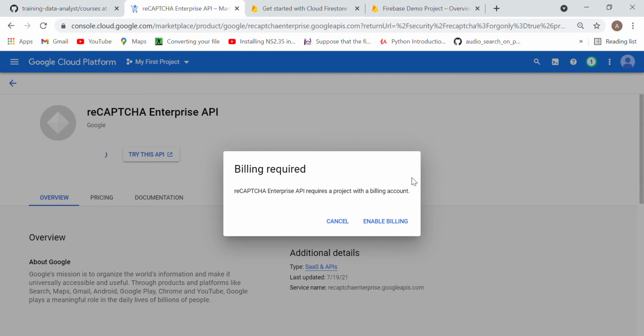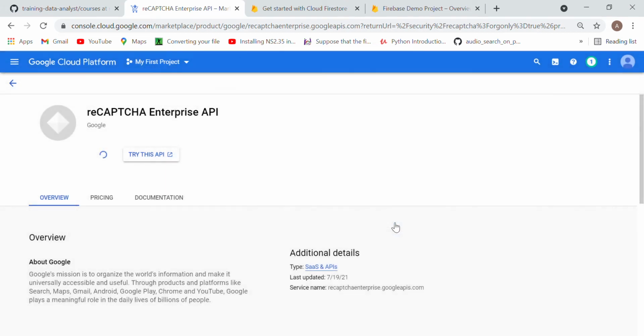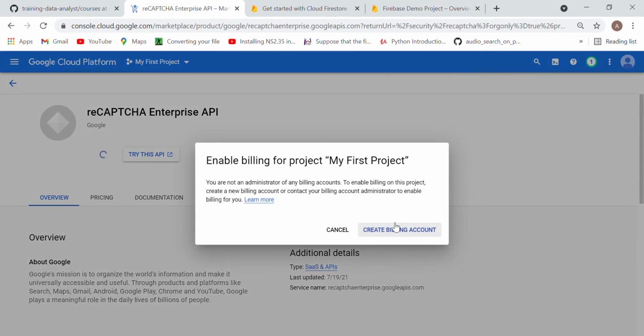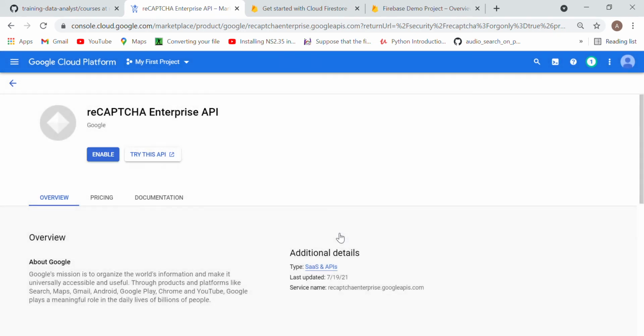In order to use these security services, you should have a premium account. Premium means a paid account, so you can't do it here. Once you click on enable billing, you can see it. But right now I'm not enabling it because this is not an actual project, so I'm canceling it. But in case it is a paid one, when you enable this reCAPTCHA Enterprise API, it will make any application that you deploy on this cloud work based on the captcha.